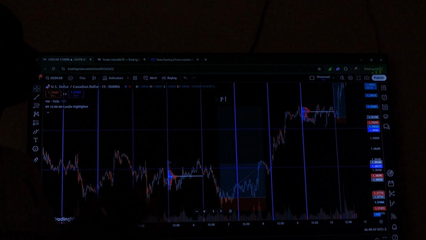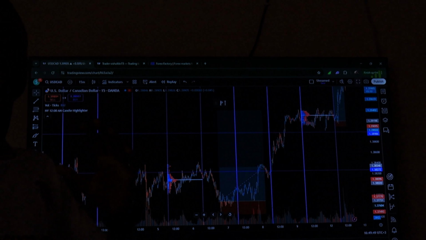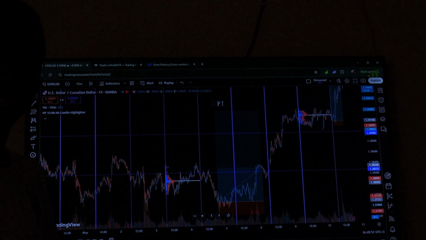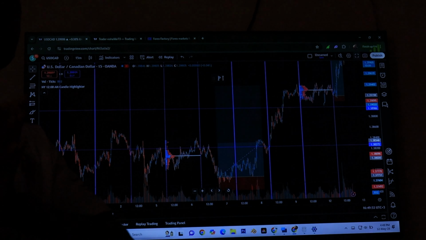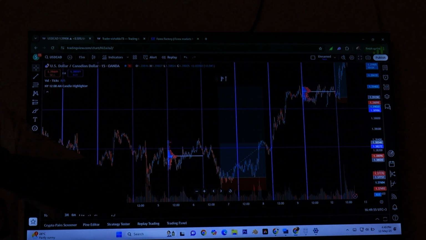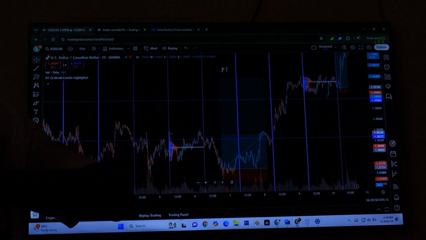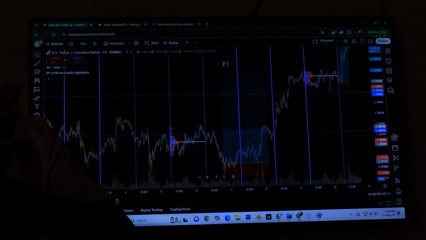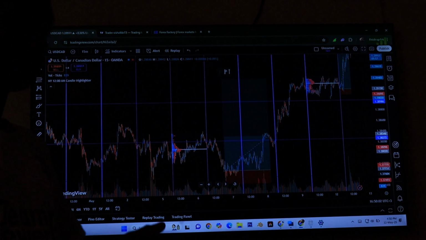But for a reversal, wait for the low of the previous day or days to get taken out first, and wait for a valid market structure shift, and you start taking your positions in the opposite direction.